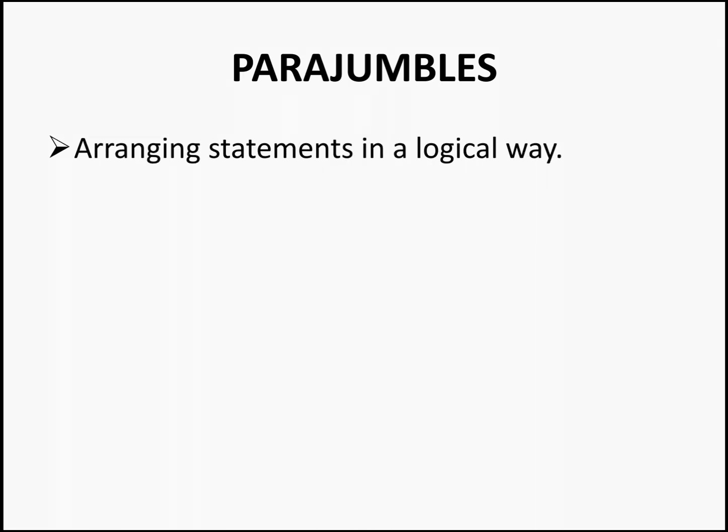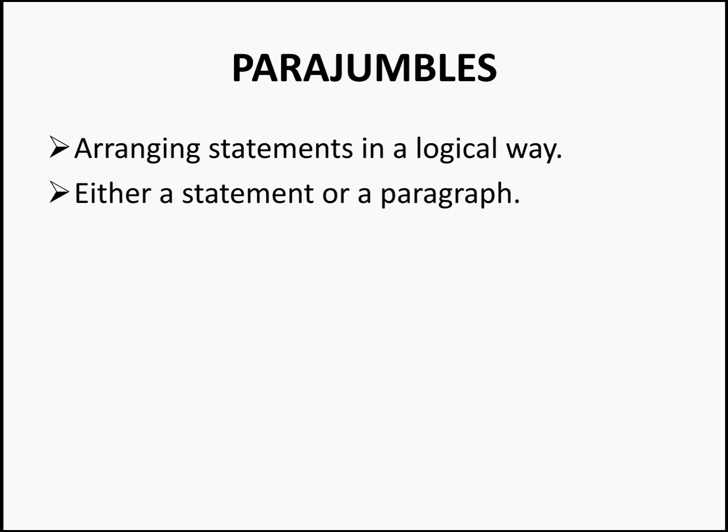It is just like any other verbal aptitude question where you get a set of statements, either as a sentence or as a paragraph, being jumbled, and your task is to arrange those in a logical way. Now, these jumbled ones can either be a statement or a paragraph. In the first case, a sentence, that is a statement, can be split into divisions and your task is to arrange that. Or in the second case, if it's a paragraph, you might come across some sentences that are jumbled up, and in this case as well, you're going to arrange those in a sequential way. Generally, parajumbles are of two types.